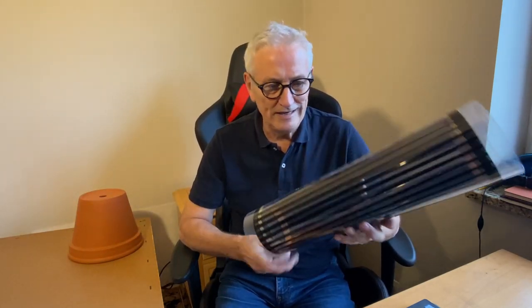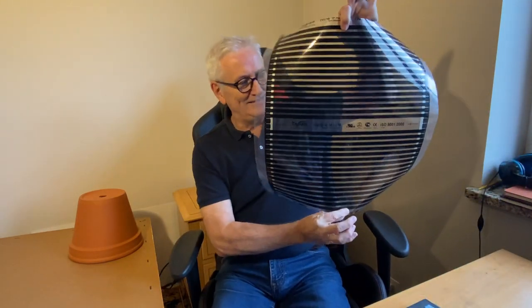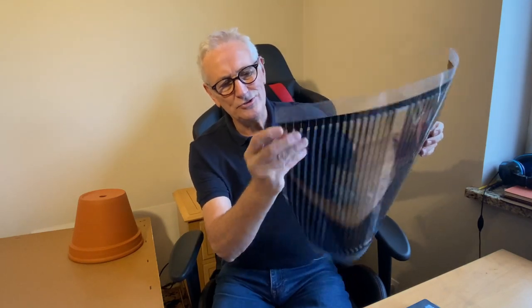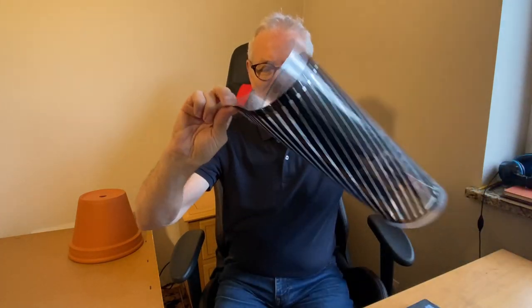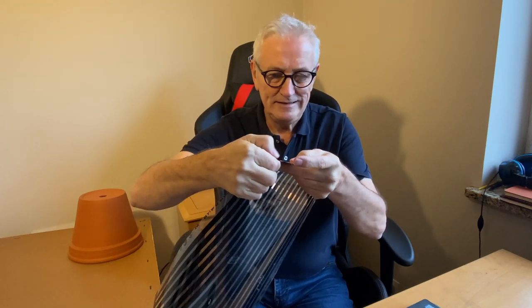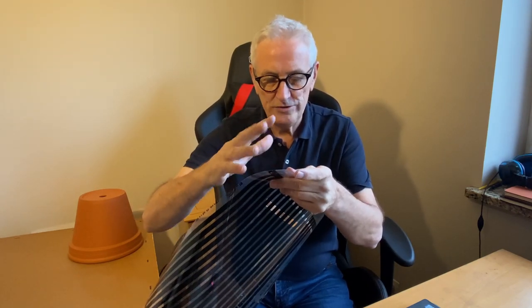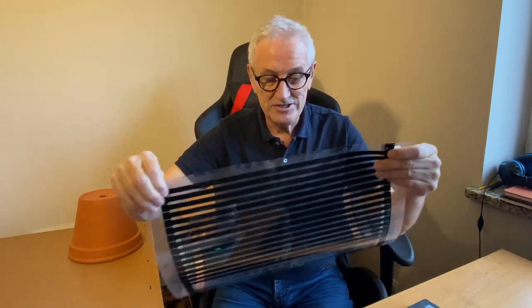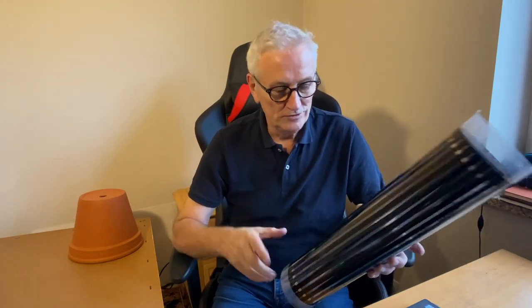So, I have had a lot of success with using this foil, and I've talked about this foil before, and it really is very successful. Two pieces like this have these little copper strips, and as you can see, I've drilled a hole in there, and all it is, you have a positive and a negative. Once I've made the connection between the copper and the wire that I put in there, I cover it all with hot glue to make sure that we're not going to touch that, because you are working with 110 in the US and 220 volts in Europe.